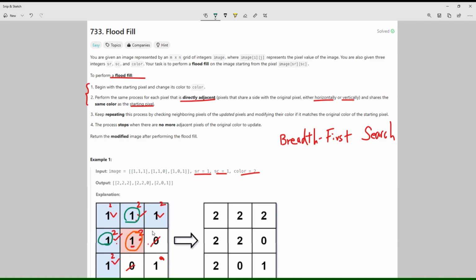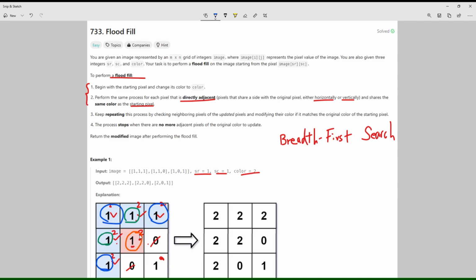And then for these 2 updated pixels, we will perform the same process. Let's change to another color. First, for this one, we update its neighbor, and then for this one, we update its neighbor. Because the top element has been visited in previous steps, we will not count it twice, so we'll just update this one. Basically, it's a layer by layer update process. You start from the center and spread it out.